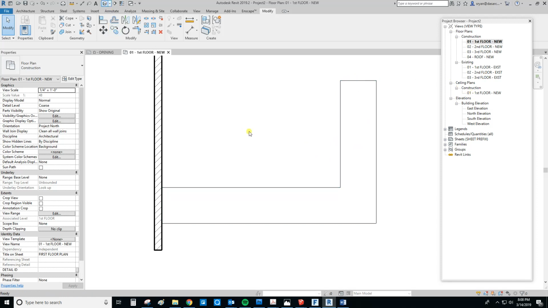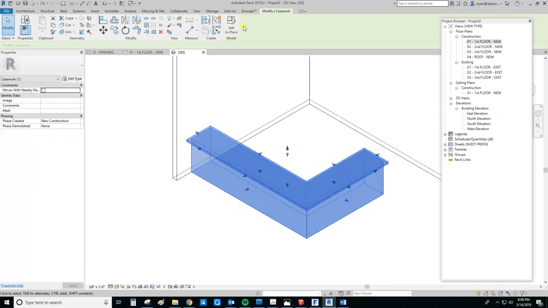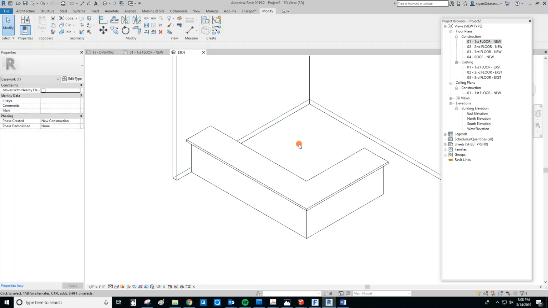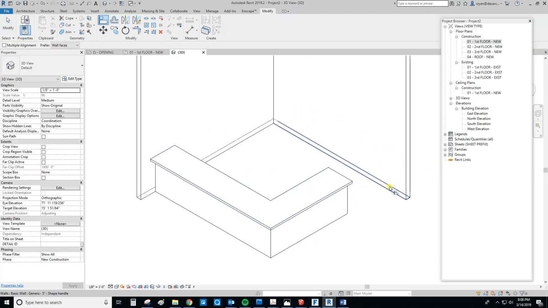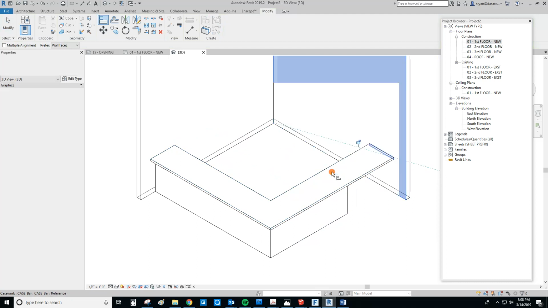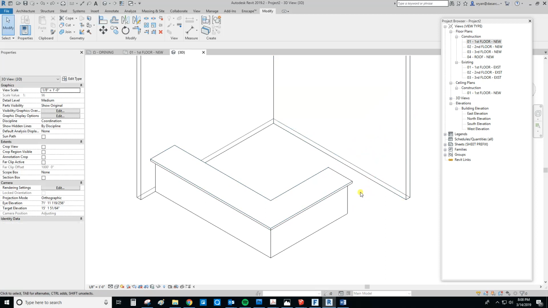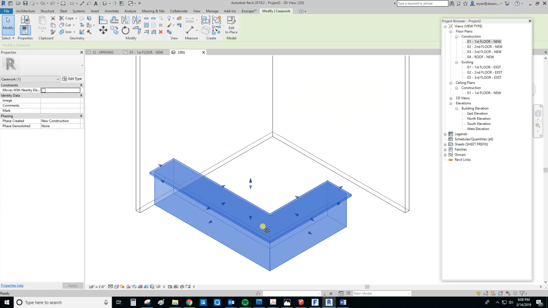So if we go over to 3D view, there we go. We can kind of see the bar. Because we built this in place, when we click on it, we have the option to edit in place. Now you see it sort of groups all these different things together into one object. And it gives you little edges that you can stretch and pull things. And you can actually align edges. So if I do AL, and I grab this surface of wall here, I can align that edge and sort of send it out there. I could lock this, so it's kind of part of the building. It's a little bit integrated with the building is probably the best way to say it.